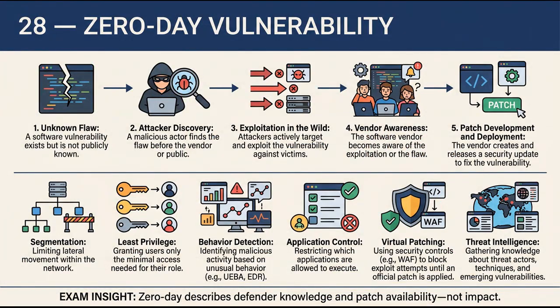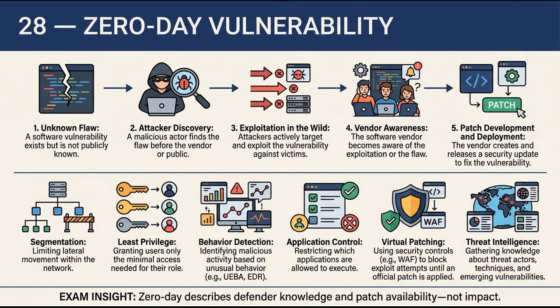A zero-day vulnerability is a flaw that defenders or the vendor do not yet know about, or for which an effective patch is not yet available. A zero-day exploit is the technique that abuses that flaw. The term describes knowledge and remediation timing, not severity. Some zero days are extremely dangerous, while others have limited impact or difficult prerequisites.